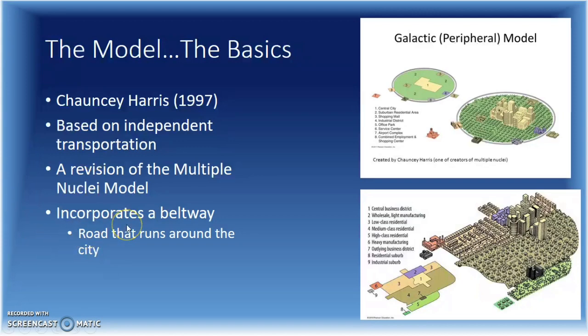The other important thing about this model, and it's really the only one of all the models we look at, is that it incorporates a beltway. The beltway is simply a road that runs around the city, or really the urban space, and we'll talk about that in just a second.